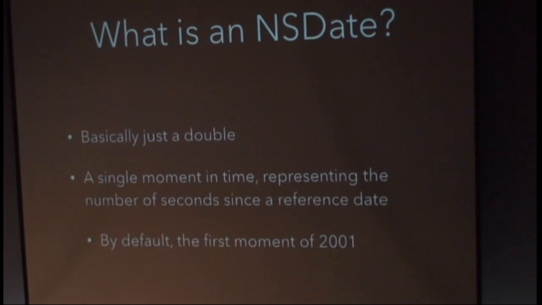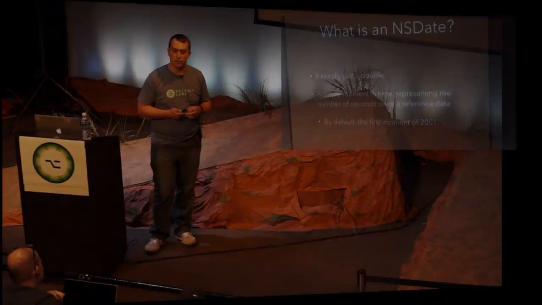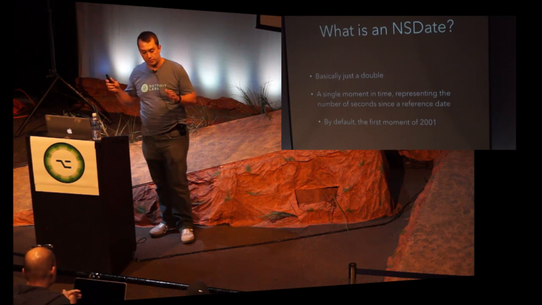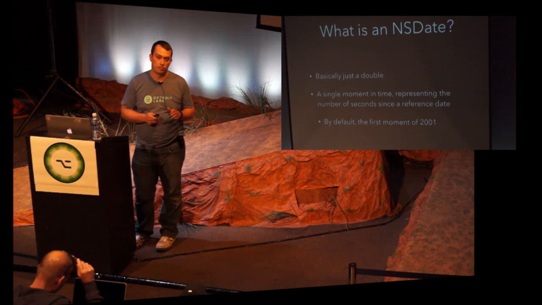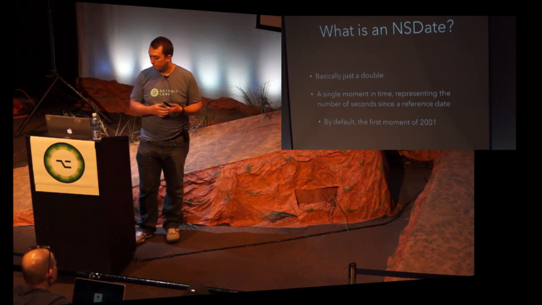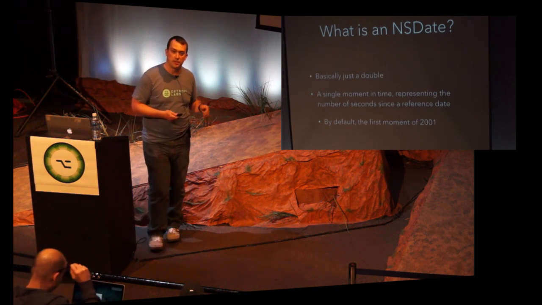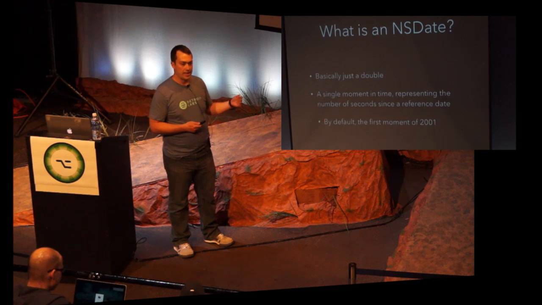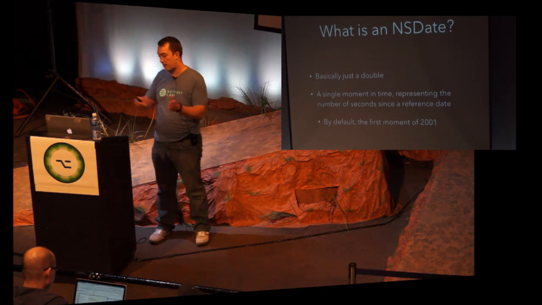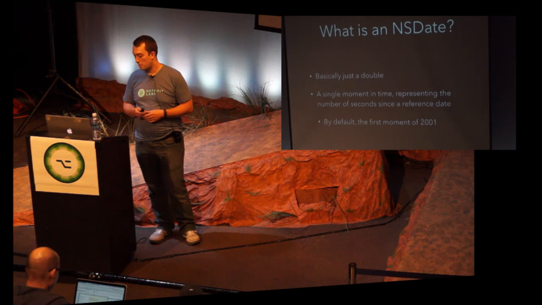Turns out NSDate is basically a double. It represents a moment in time. On this platform, it's measured from the first day of 2001. And so all the calendar stuff, all the time zone stuff doesn't apply to NSDate. It's just, here's this moment in time. And you can subclass it if you want. If you want to make an NSStarDate, because you're going to do stuff with Star Trek, you can make the reference date a different time.